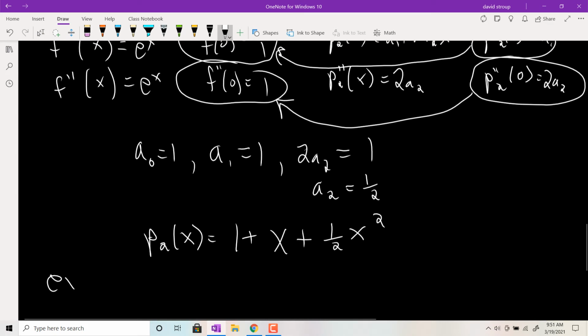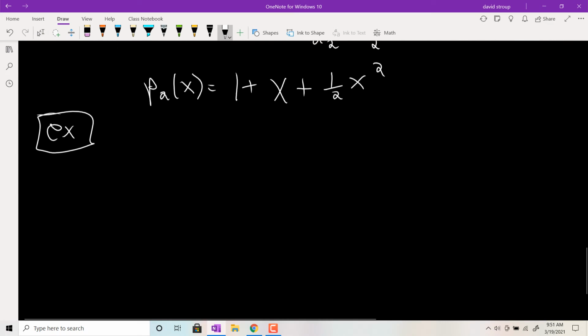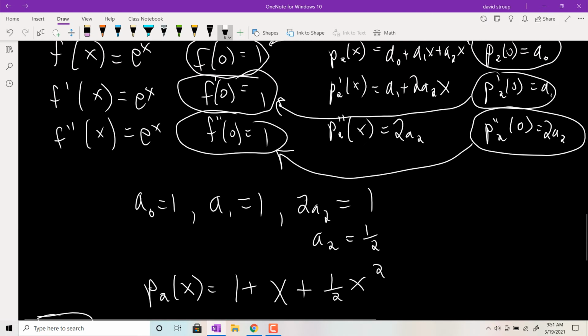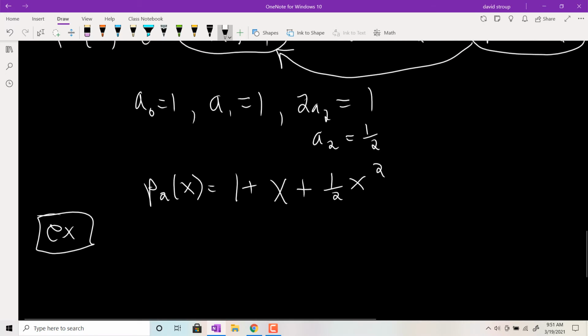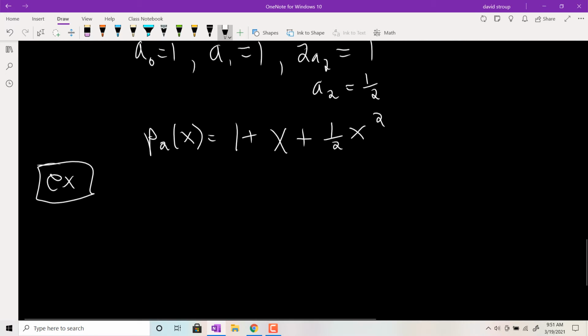Okay, let's do one more, and then I'm going to try to generalize this process so we can see maybe a pattern. Basically, it'll give us a general way of building these polynomials without having to go through at least half of the work. We won't have to do the polynomial part. We will still have to do this first part where you're taking derivatives of the function and evaluating them at 0. But the second half we can get rid of if we have a nice formula.